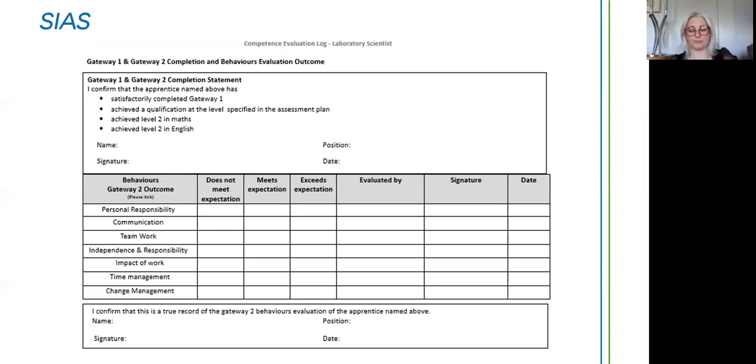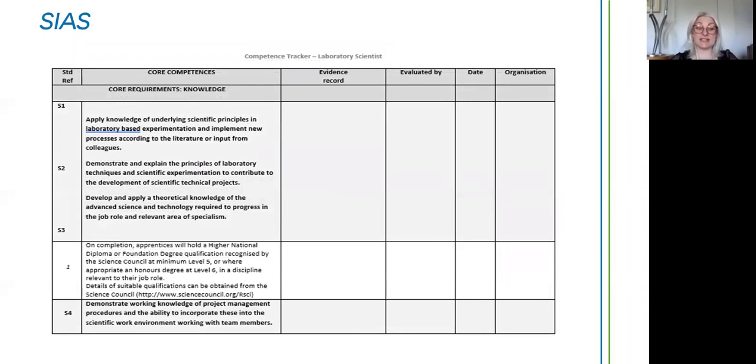Okay. Now, this section here is taken from the tracker. And the reason I picked the tracker is because if you imagine the tracker is a combination, almost like the work-based learning guide and the cell put together. So you will see we've got S1, S2 and S3 statements down the side there. Now, it is only the standard statements that will come up in the cell, but for the purposes of the tracker, we've got all the S statements, and then we've just got numbered statements underneath. So where you'll see on here, we've got S1, S2, S3, and then beneath that we've got 1. This is just a bit of a breakdown of those 3 statements above. Okay, so a little bit more detail in there.